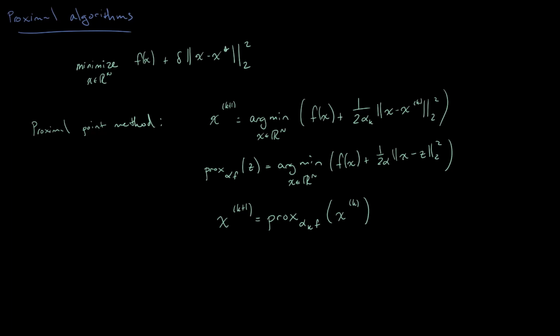Okay, so before I go any further, I think I have to address what's probably on your mind, which is what are we actually doing here? Because we have taken an unconstrained optimization problem that was hard to solve, and now we've turned it into a sequence where we're going to have to solve an optimization problem at every iteration of this algorithm. So how is this helping us? Well, when you're going to use this method, you're going to want to use it on cases where this prox operator is actually relatively easier to solve for some reason.